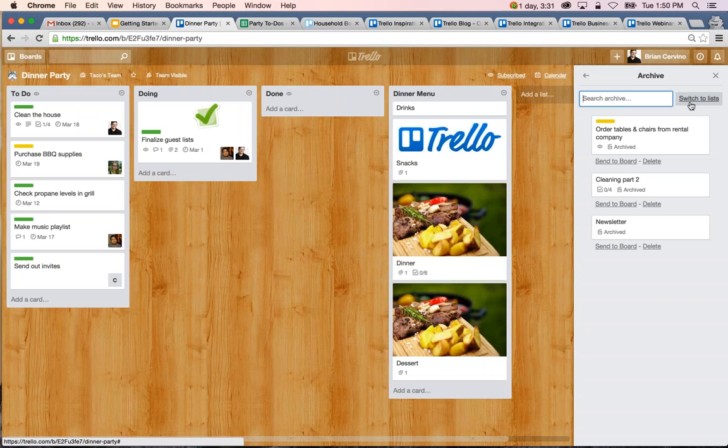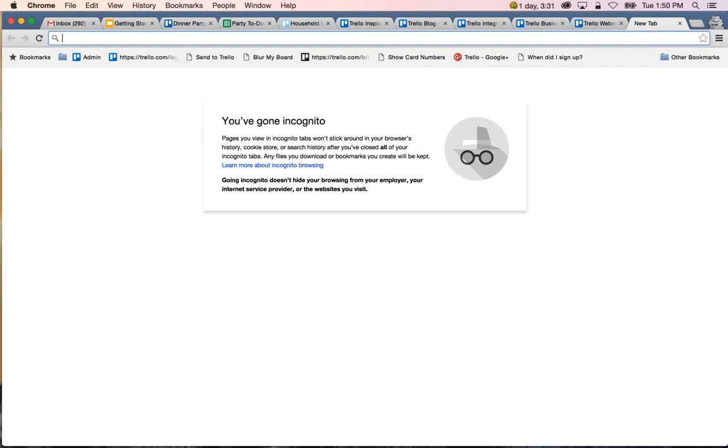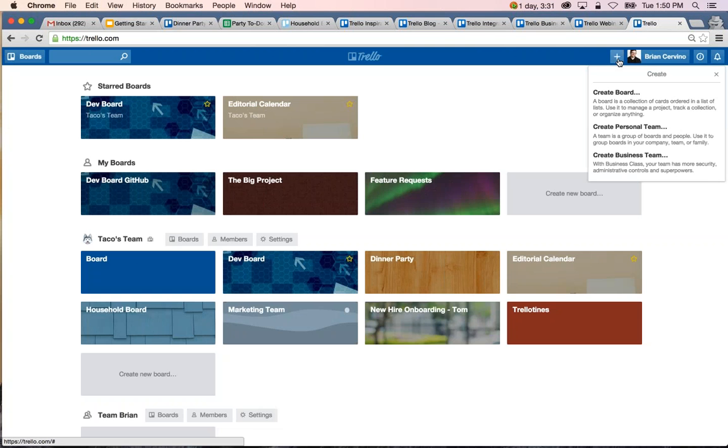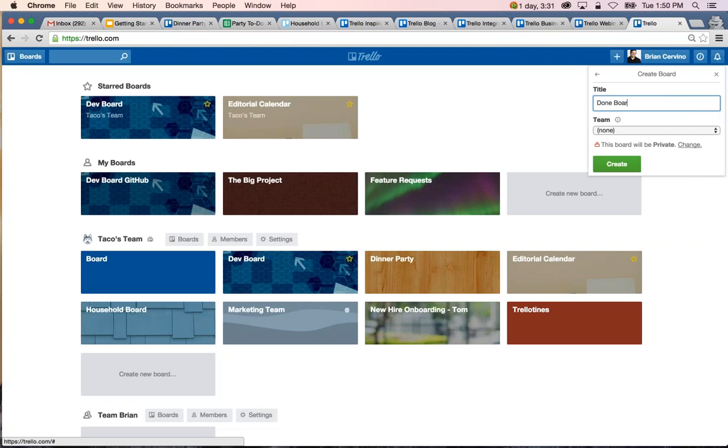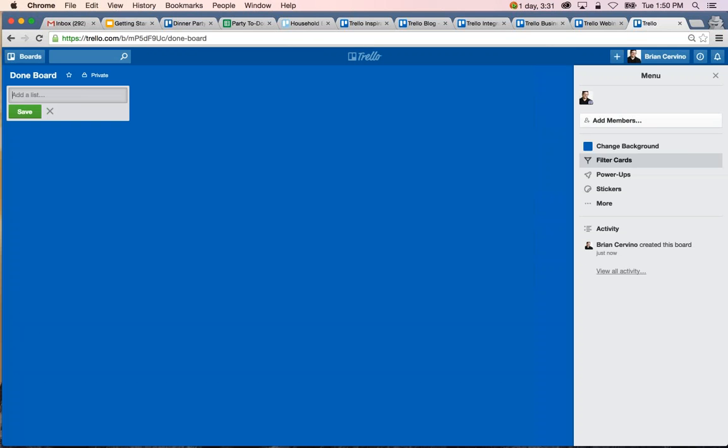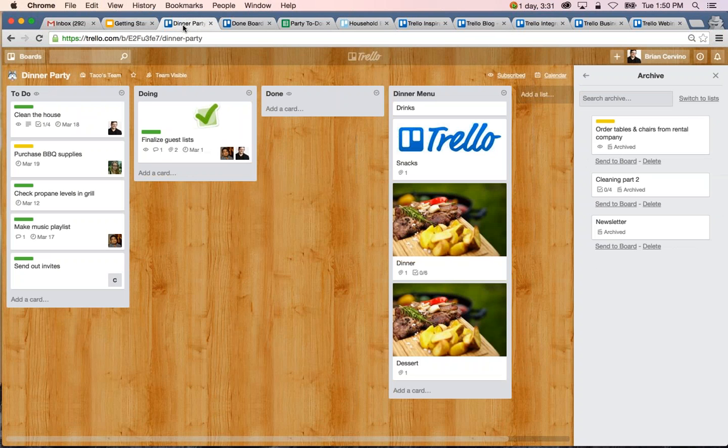So you could, I guess, technically create an entire board for cards that are completed, if that's what you're looking for, and move cards there when you're done. Maybe that's totally feasible. Let's say I'm going to create a done board, just to illustrate this example of the question about creating an archive board and moving done cards there.